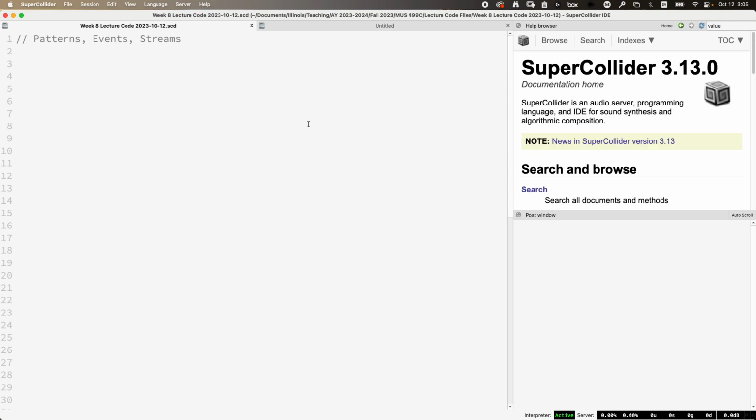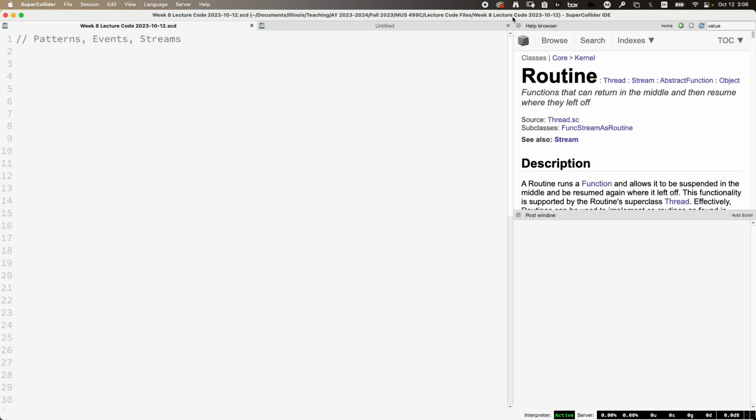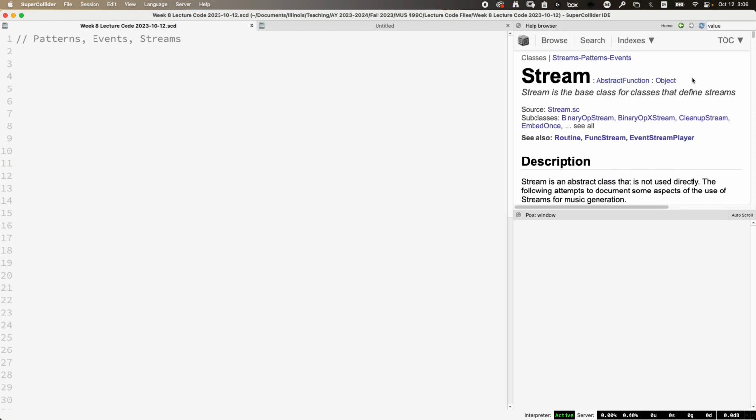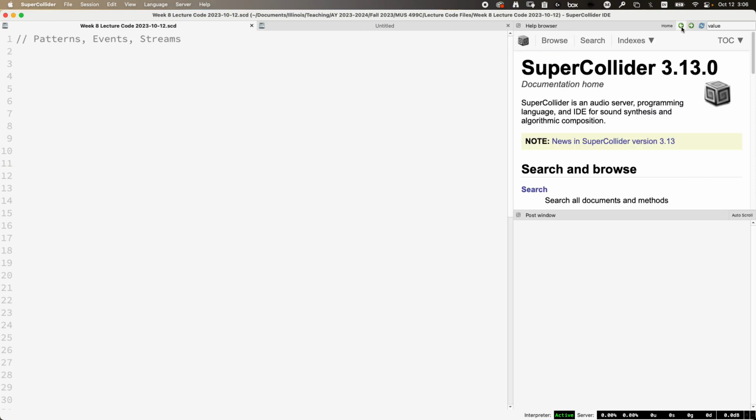So we've already seen a little bit of streams when we talked about routine last week. A routine is actually a type of stream. Its grandparent class is stream. And there are other types of streams than routine.